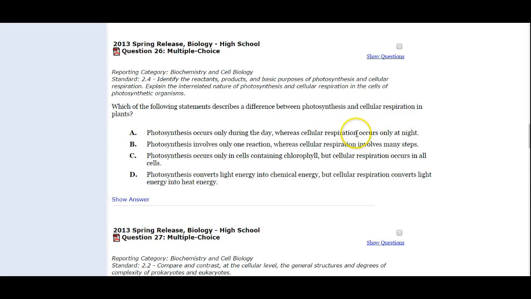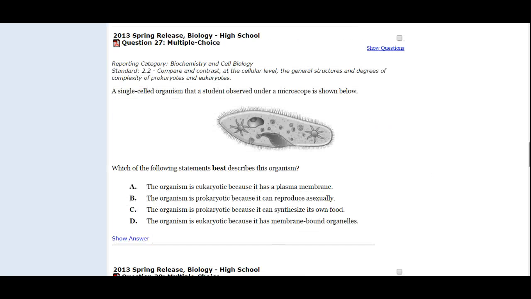Okay, so how do you think this through? Even if you don't know a whole lot of details about photosynthesis, number of reactions, or anything like that, I've probably taught you enough to answer this question, right? So it is C. Photosynthesis occurs in cells containing chlorophyll, the green ones, because chlorophyll is the one that's important for that reaction. Cellular respiration occurs in all cells. Wherever there's mitochondria, that's where it's going to happen.